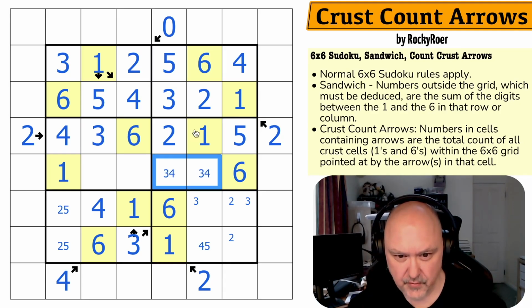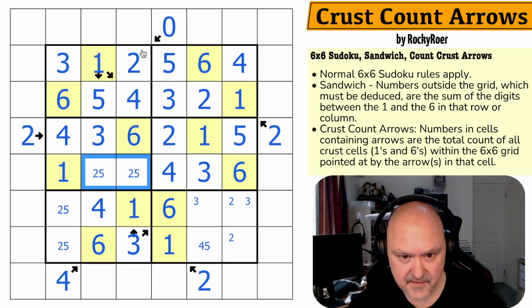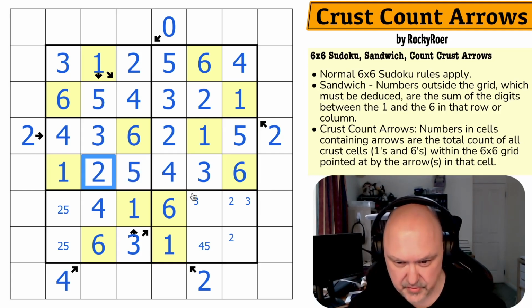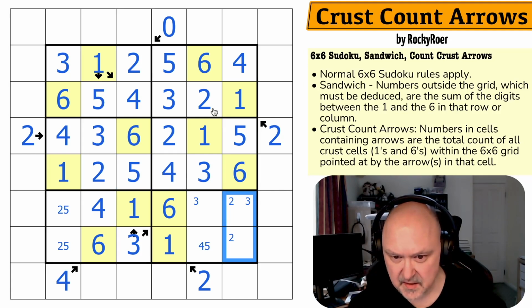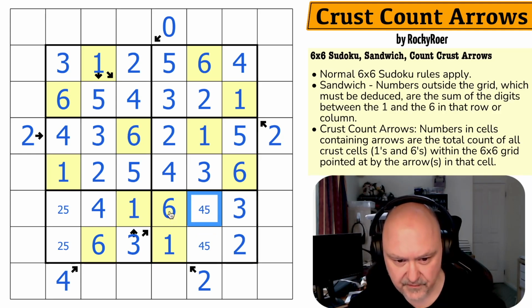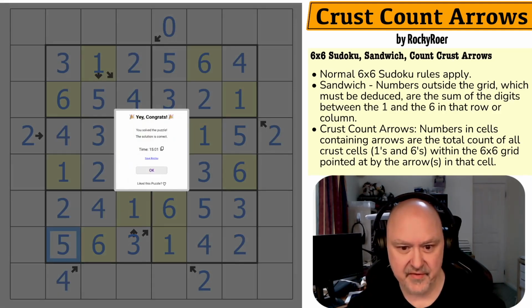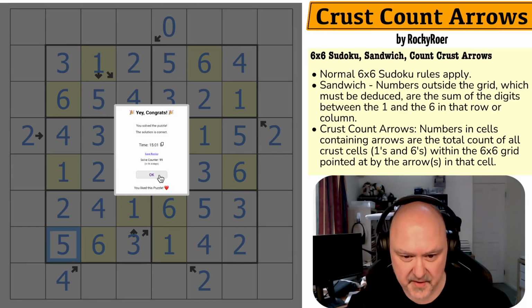These are 3 and 4. The 3 looks down, making that the 4 and that the 3. These are 2 and 5. The 2 looks down, making that the 5 and that the 2. Well, the 3 says that's not the 3, so that's the 3, that's the 2. This is a 4, 5. The 4 makes that the 5 and that the 4. The 5 makes that the 2 and that the 5. And that is the solution to the puzzle.